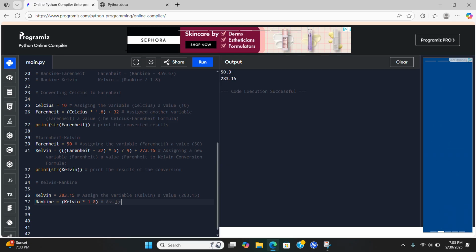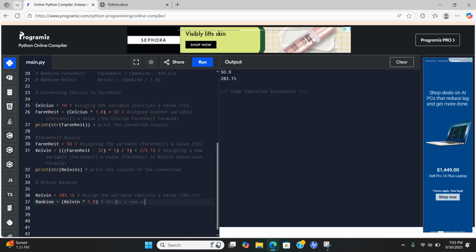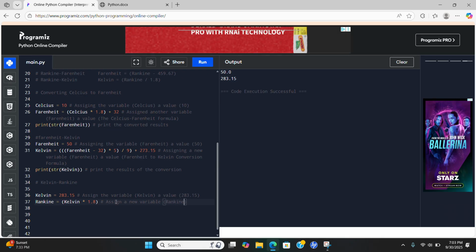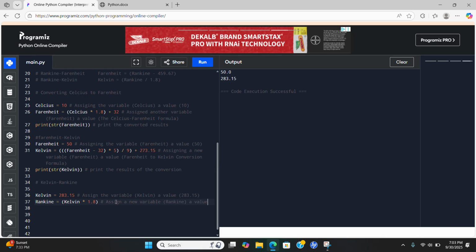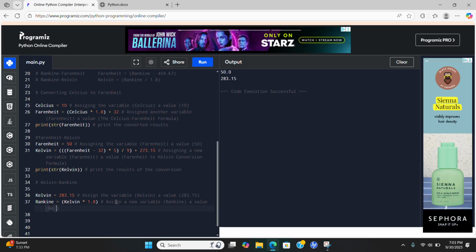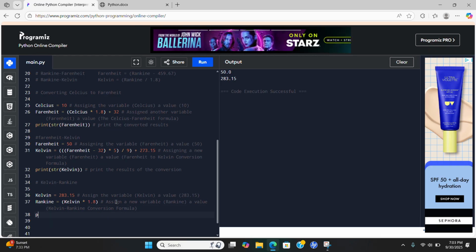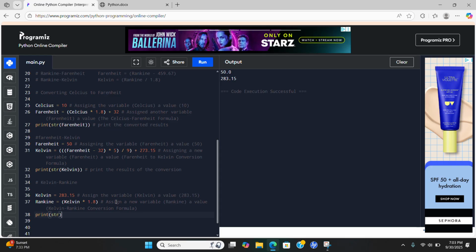So assign a new variable, which is Rankine, a value, which is the Kelvin to Rankine conversion formula. You print the results.